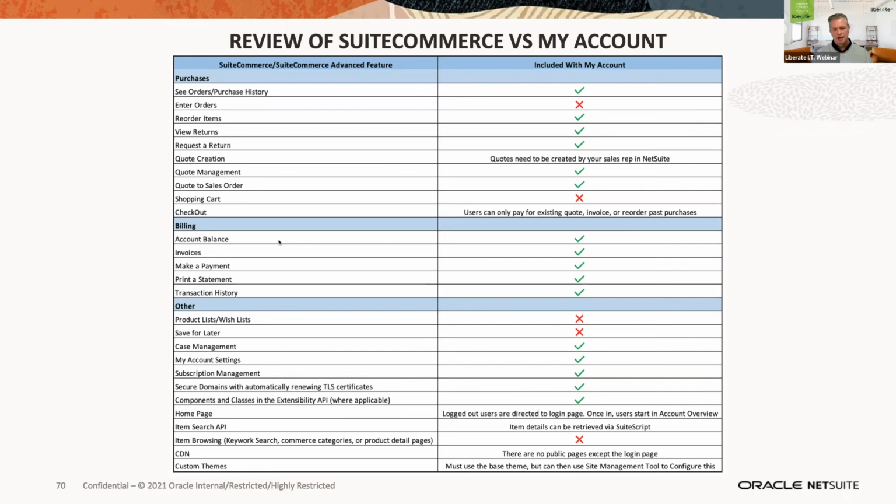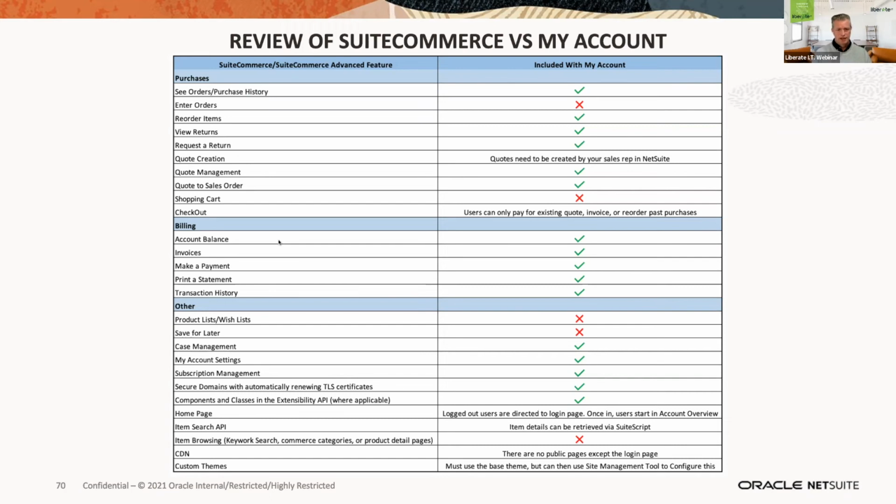Apologies. Shopping cart, I touched on that already. There's no true shopping cart experience in the portal, right? We just have a shopping cart there because it's familiar to end users, but there's no monitoring of, oh, we noticed that Wayne put 3 items in his shopping cart and he then logged out, and we'll now use a marketing engine to market to him to make sure that he keeps buying it. There's none of that happening in there. It's a dumb system in terms of shopping cart. If I change my mind, that's it. I've logged out, that data's all gone. It's not designed to be that. You can do all those things in SuiteCommerce and SEA, but not in MyAccount.